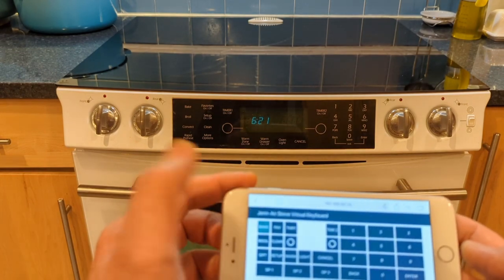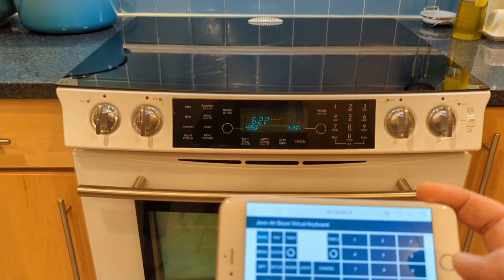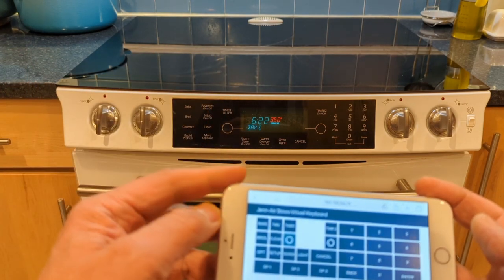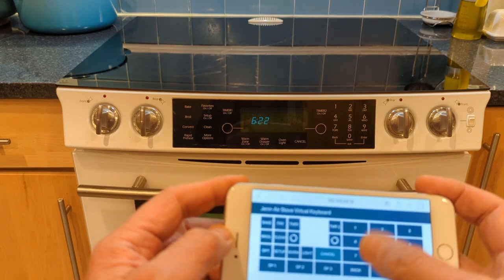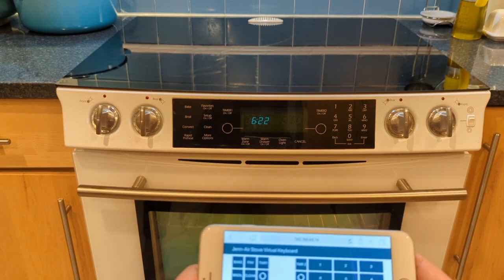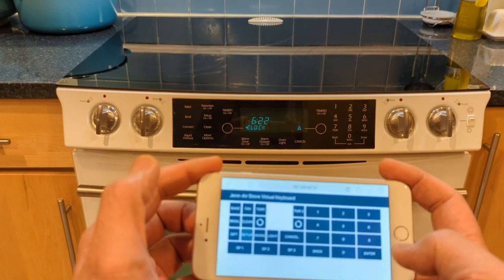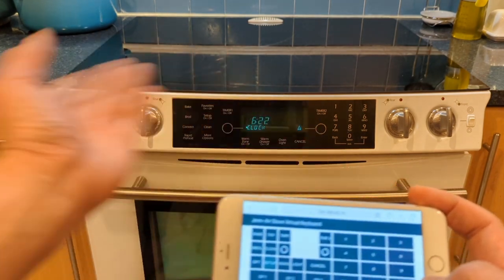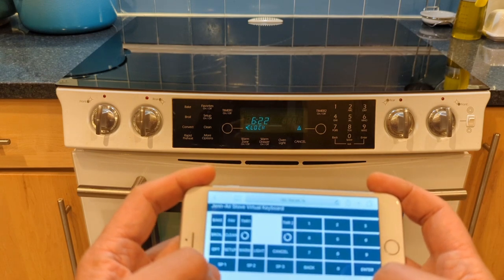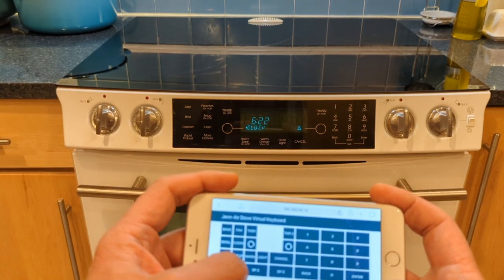You can say 'bake' and push the button — the beep comes from the control panel itself — then dial in the temperature. If I want 350, it starts to preheat to 350. I can cancel it, dial in any number, access all features. You can turn on the oven light and turn it off. I can also set up the time and clock. Anything the touchpad had is working on this, and the key arrangement is similar.